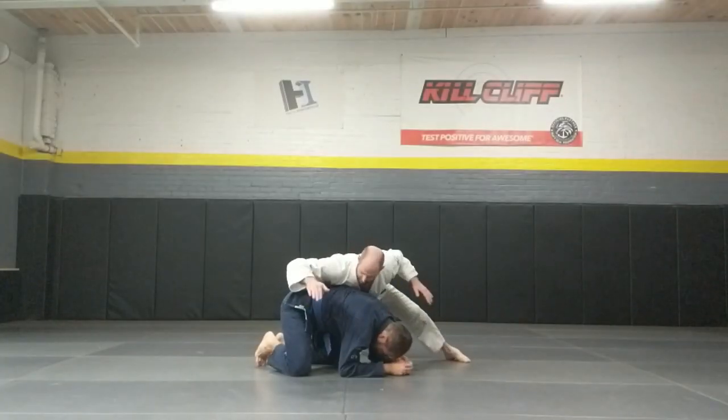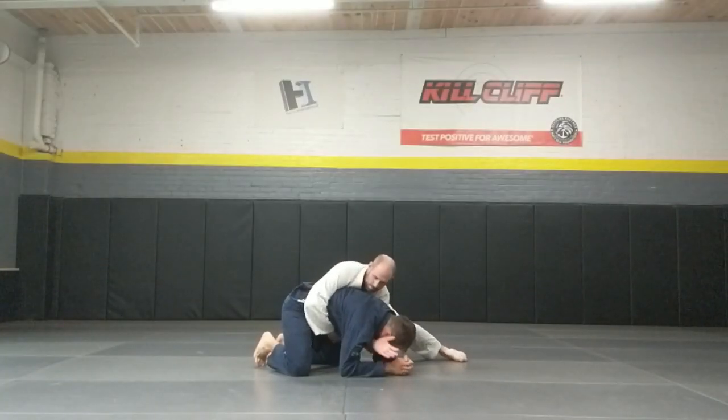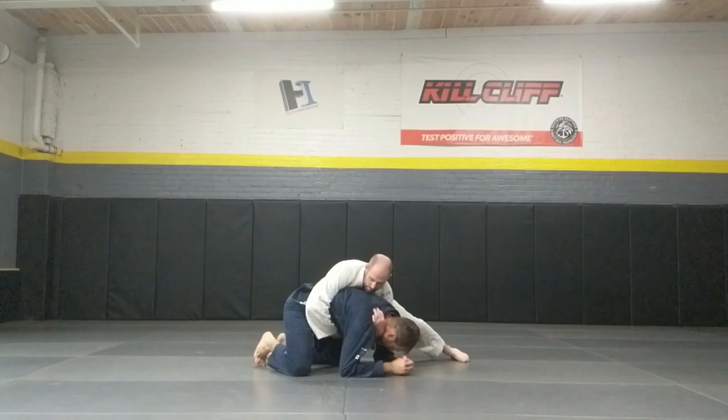Okay, so I'm attacking from the turtle position here. I've got my overarm going over the top around the waist and my underarm going through under the armpit and grabbing the far shoulder. A couple of really important things here. One is that my overarm is back far enough that they can't come up and trap my elbow and roll me. And my underarm is coming through under the armpit and across, which is typically not an area that people will defend as much because I'm not trying to get wrist control on them, and I'm not coming over the arm around the neck where I would typically be trying to choke them.